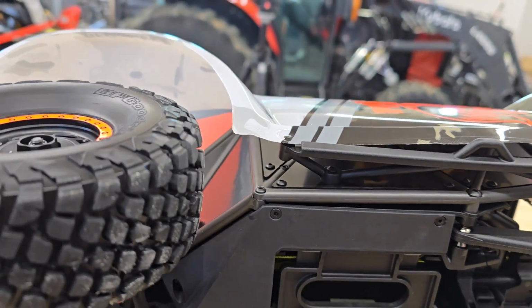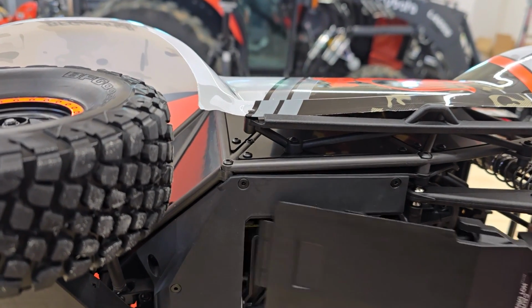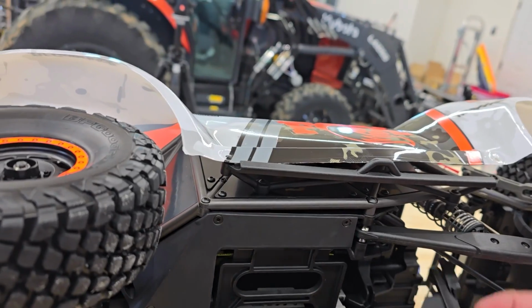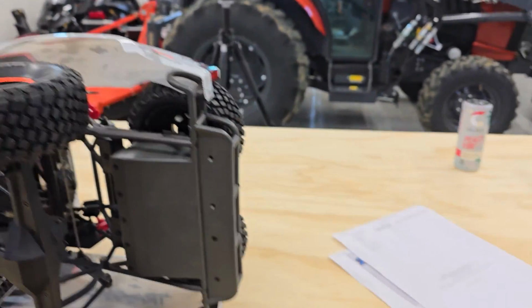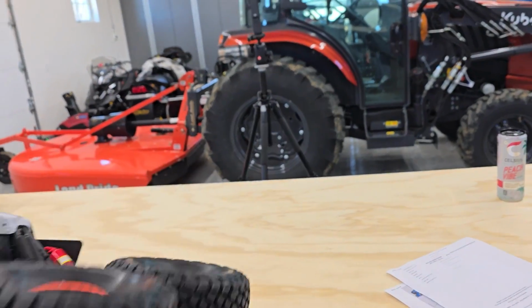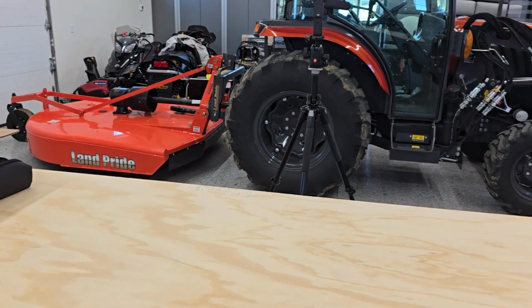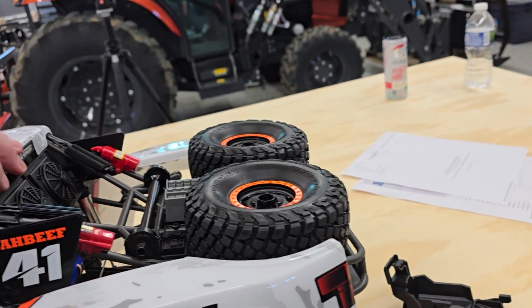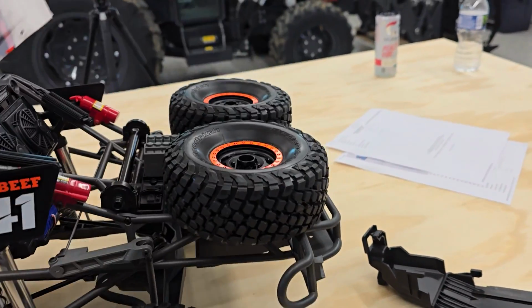This is gonna be your biggest difference from rocking short course trucks, or even, as you see up there, the Traxxas Max Slash, or whatever they wanna call it. It's essentially just a big Slash. You're gonna have a lot more body, a lot more suspension travel, a lot more forgiveness. I'll say in terms of fit and finish, this looks good.